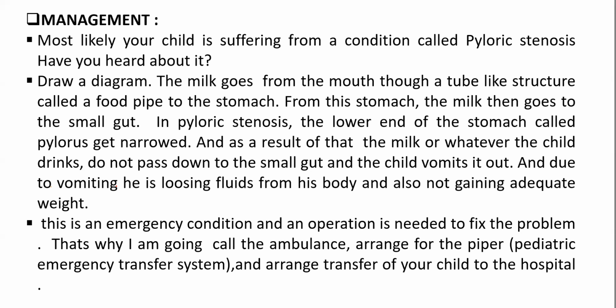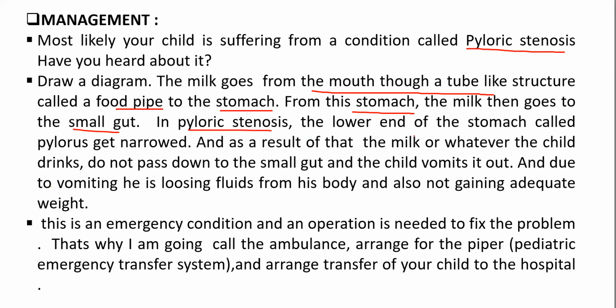Say that from history and physical exam, most likely your child is suffering from a condition called pyloric stenosis. Do you know anything about it? No, doctor. Well, let me explain in detail. So the milk goes from the mouth through a tube-like structure called the food pipe to the stomach. And from the stomach, milk then goes to the small gut and then to the large gut, and then it goes out of the body.